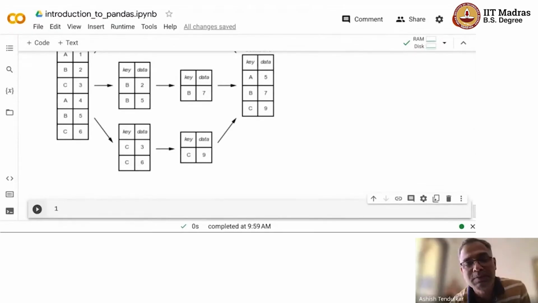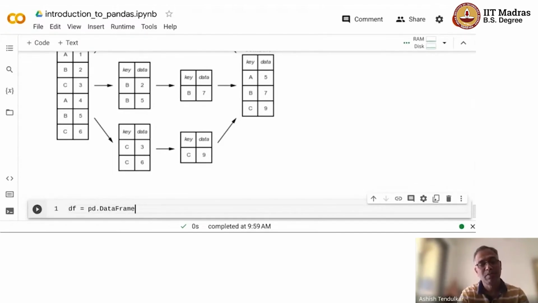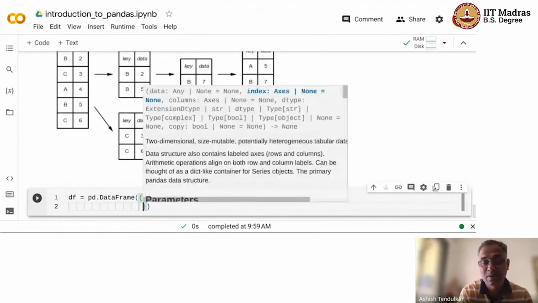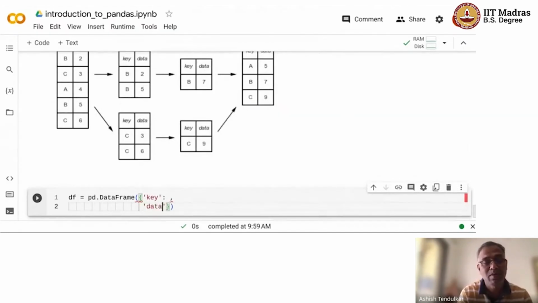Let's try to create a data frame. So let's say we create a dictionary. There are two keys I want to use: key and data.